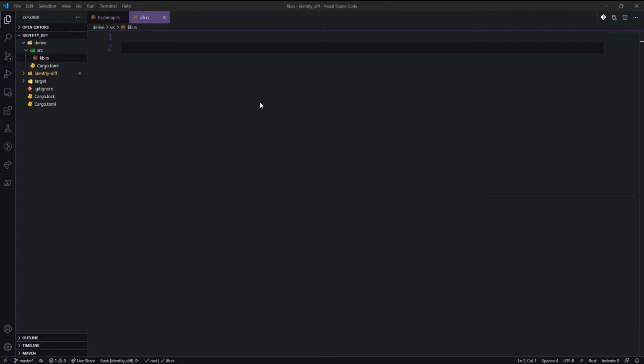I think I need to import, so let's see, use proc macro 2. I also want proc macro token stream. So proc macro 2 gives us proc macro.